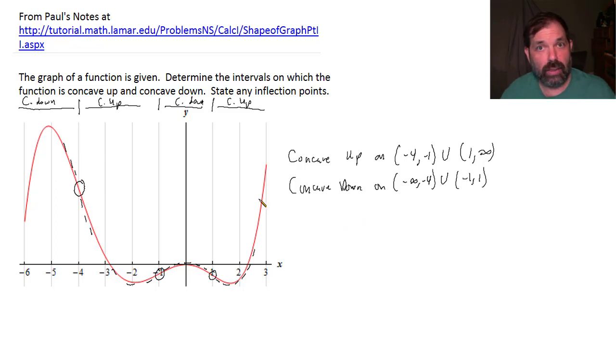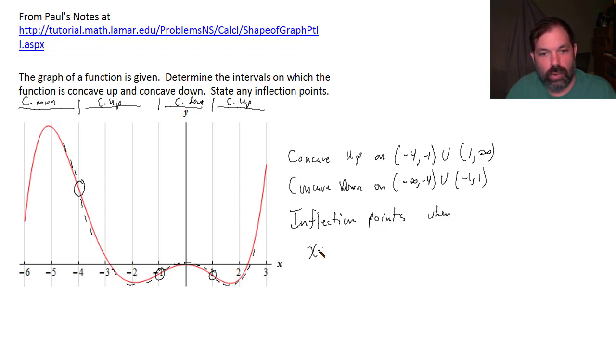And we would expect inflection points. Well, not expect. We can see that there are inflection points when x equals -4, x equals -1, x equals 1. And that's all we can say for that. We can't complete the ordered pairs because they didn't give us any scale on the y-axis. So I don't know what this y value is. I can't tell. There was no scale given. So all I can say is that there are inflection points at those three x values.